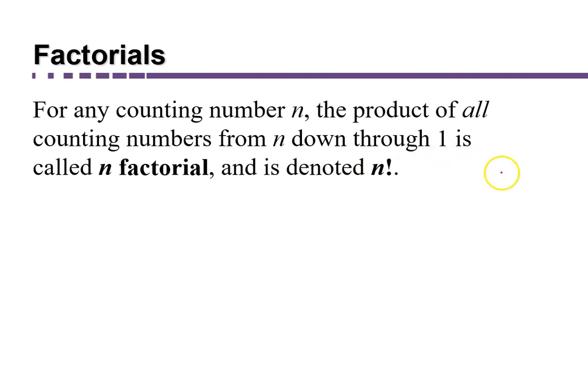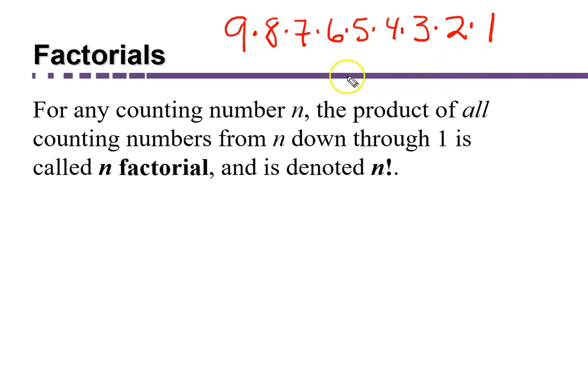Now, a tool that the mathematicians have developed is something that are called factorials. And what this refers to is if you have, let's say, 9 objects, and you want to get different things, then in this position there would be 9 that could be chosen, but then it would be 8, keeping in mind 1 fewer, then 7, then 6, then 5, 4, 3, 2, 1. That is, starting with a particular number, and then 1 less until you reach 1.